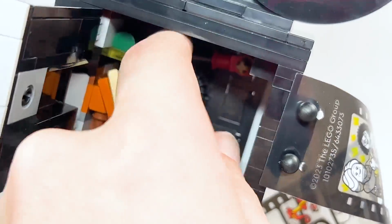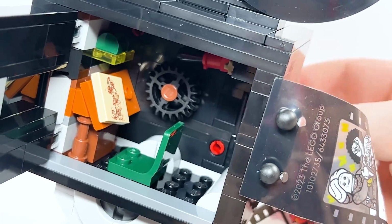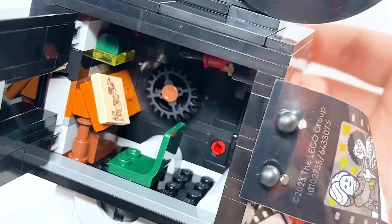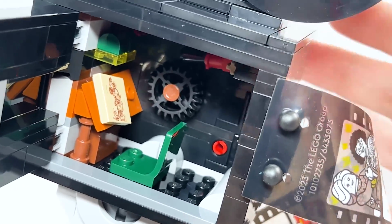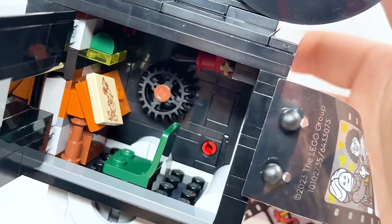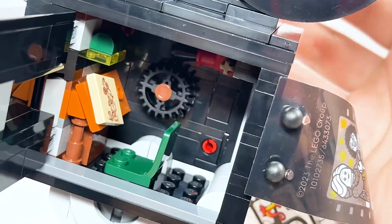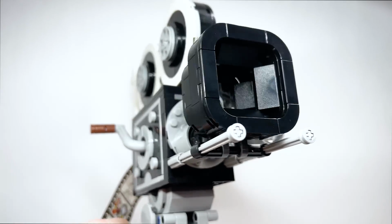Now, I want to show you the play feature that I was talking about before. The sound. Where's the sound coming from? Well, if I turn the crank, you could see that's it. It's just that little ice cream cone piece there in the back. And it just touches the gear and it's making that sound. That is remarkable.